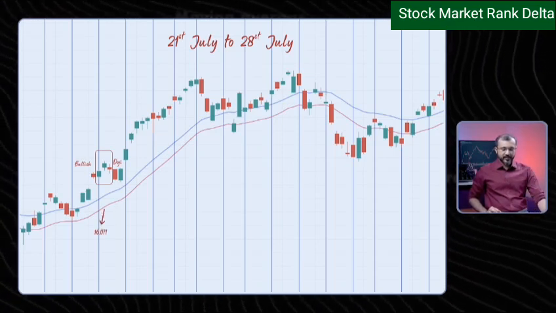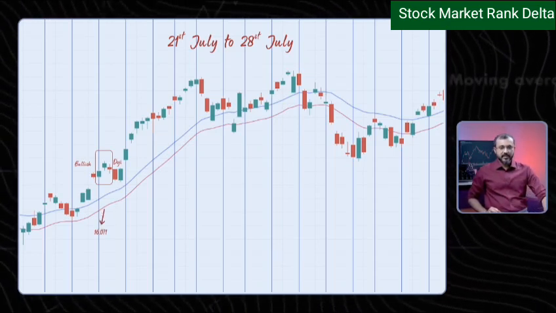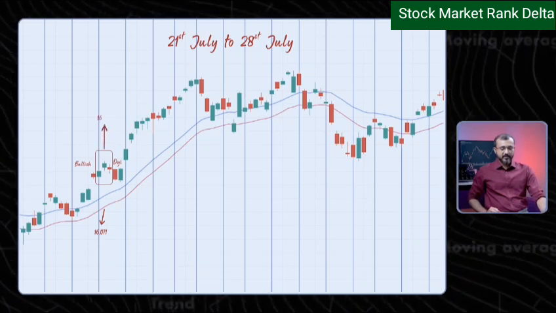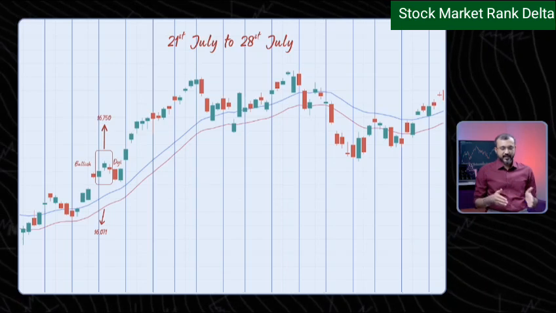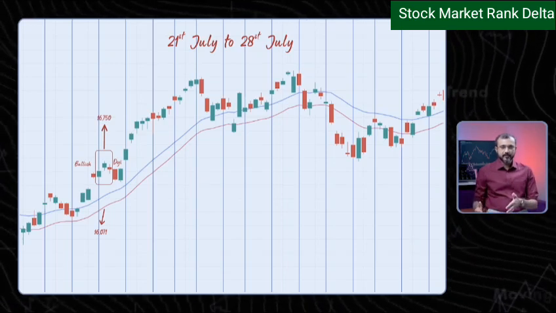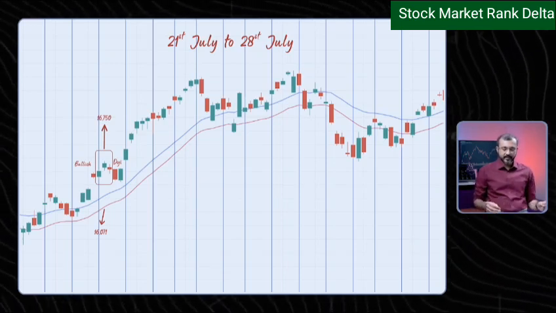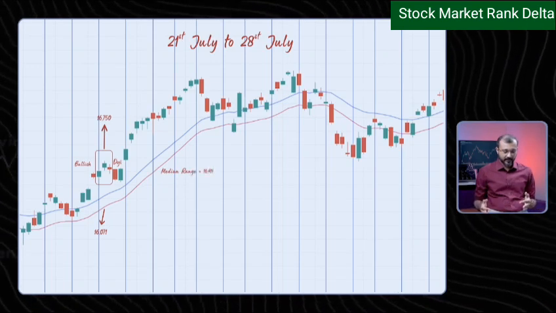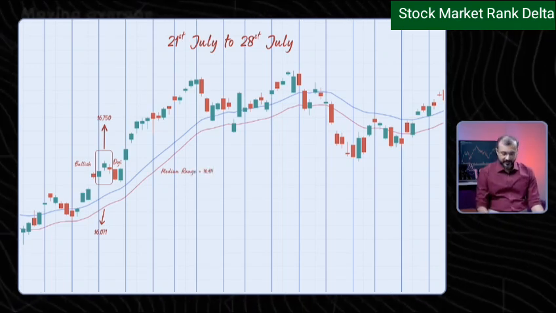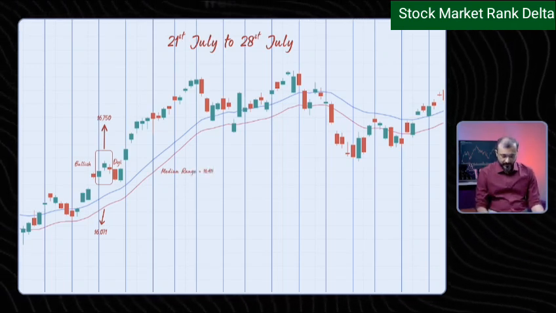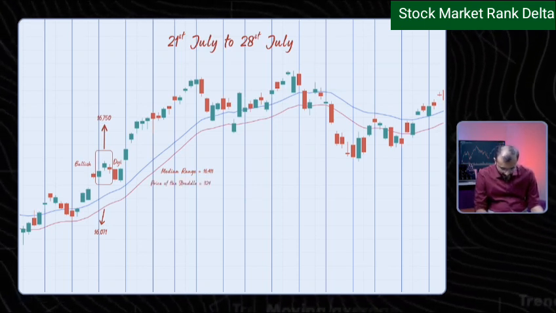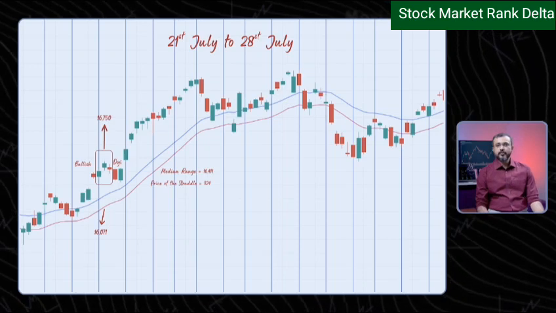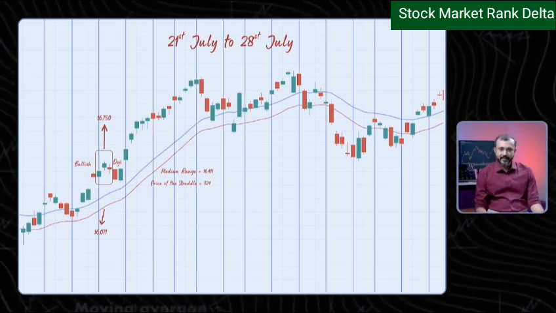So the high and low range is 16,071. The higher band range is 16,750. So the range is 16,071 to 16,752. The median range is 16,411. We go short with a straddle of 16,411. The price of that straddle is trading somewhere around 324. We have squared off this position at 180.